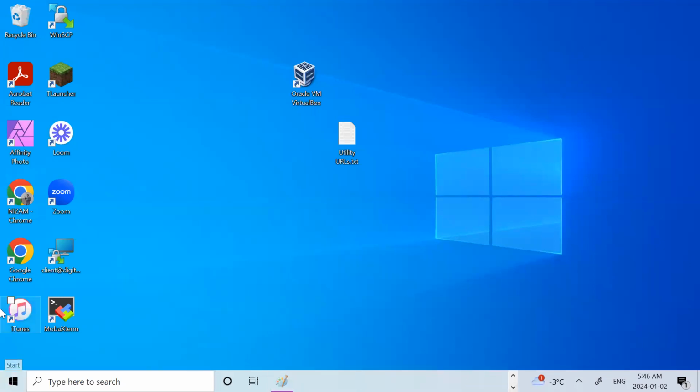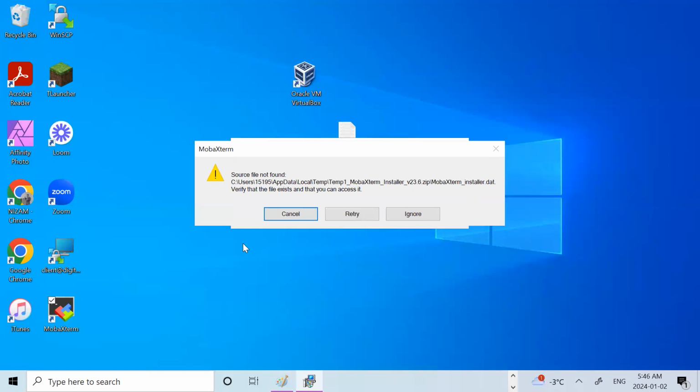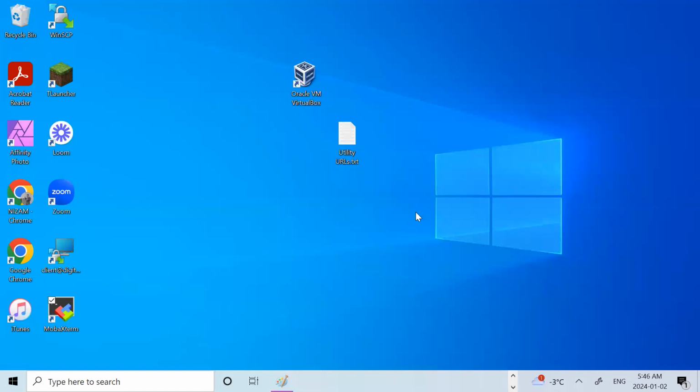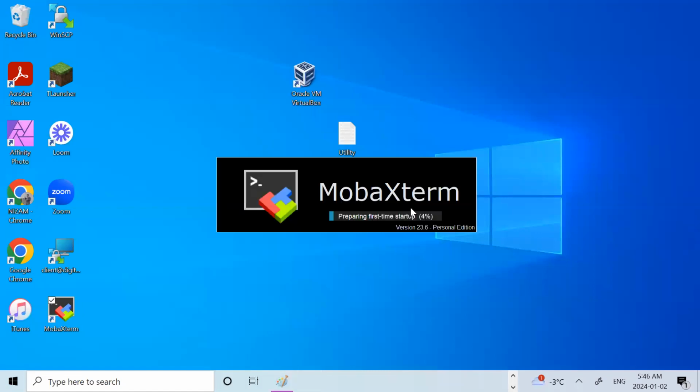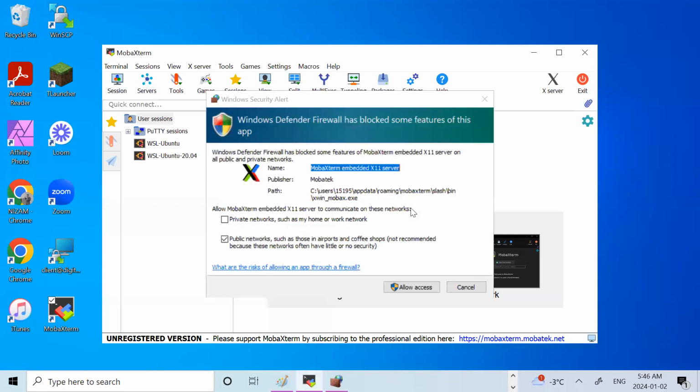Yeah, so if I now type mobile, look here, after the installation it created a shortcut on my desktop. It's MobaXterm, so just double click, let's see. Oops. File could not be found, retry. Probably in my case what happened is I just uninstalled and then installed it back again, so it didn't clean up properly. But in your case it will be straightforward because it didn't. Here you go. So now MobaXterm opens for me.